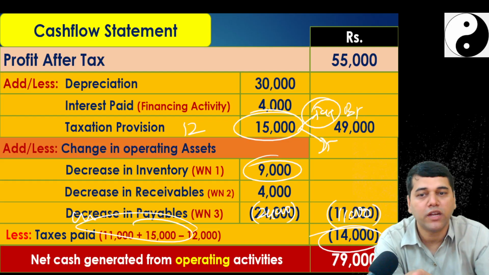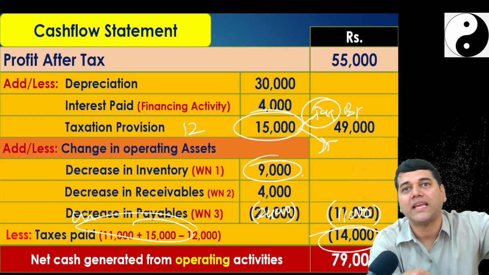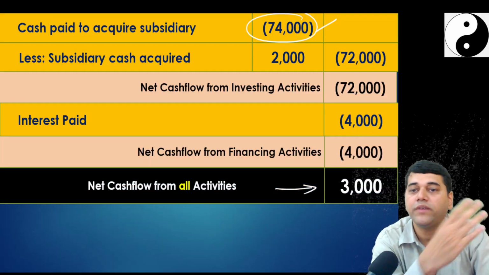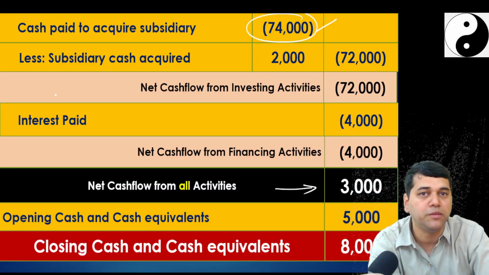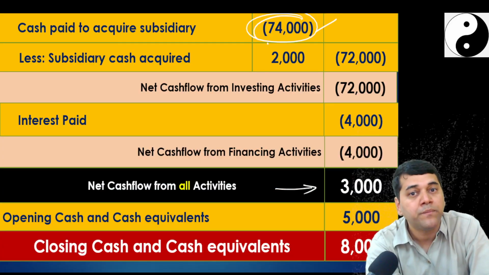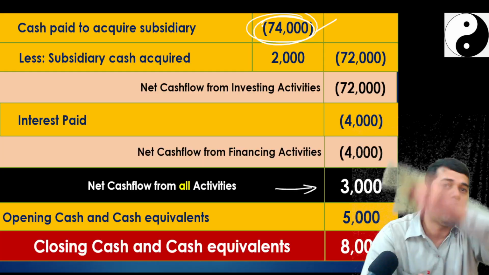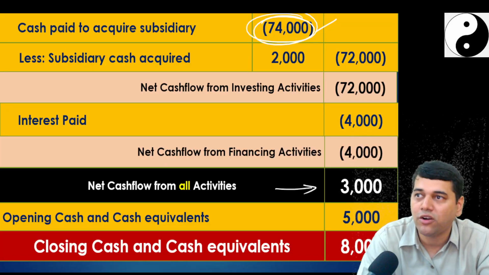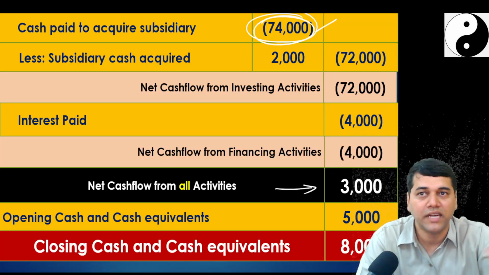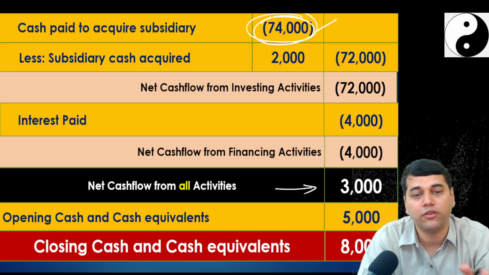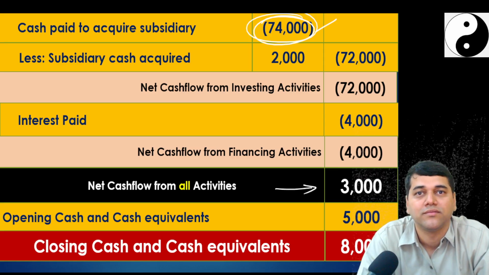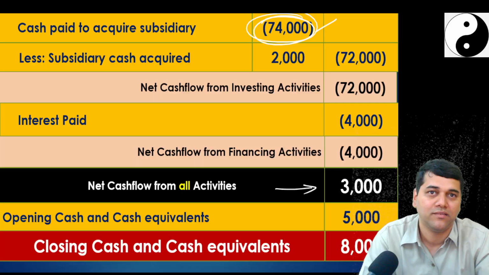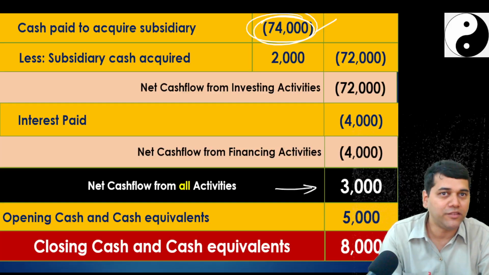You deducted. Otherwise, what would have happened? No, you would have shown more cash paid to acquire the assets or something like that. You would have shown PP purchased and all. Where did you show PP purchase here? Did you purchase any PP? No. Instead of that PP, you paid one single sum for all those assets. PP, loan, inventory, stock, debtor, creditor of subsidiary. Are you clear about this? By telling this 74,000, you are telling, look, individually I didn't buy. From the group perspective, all are with me.